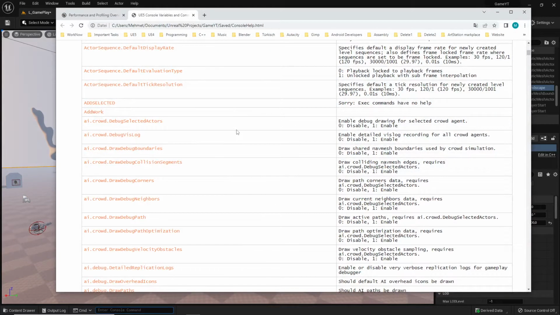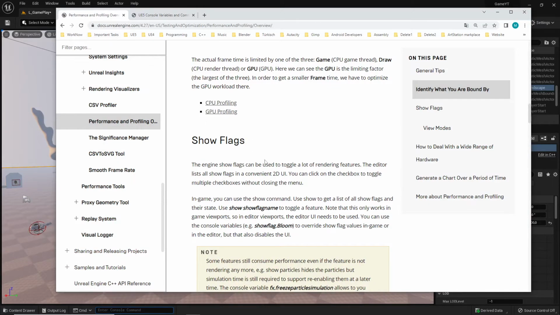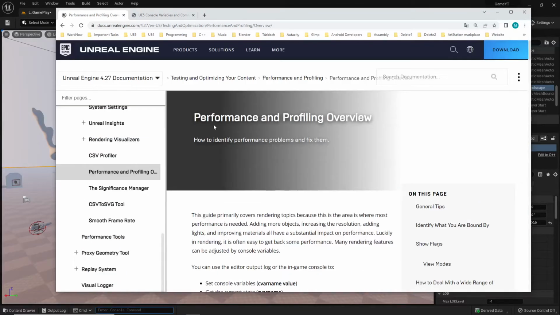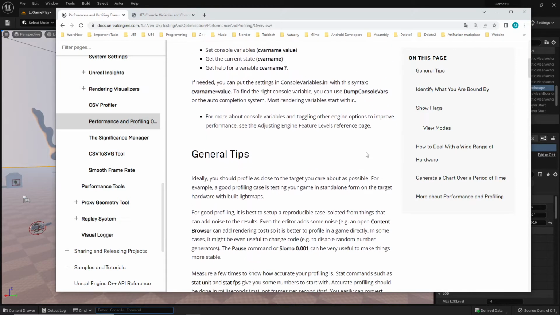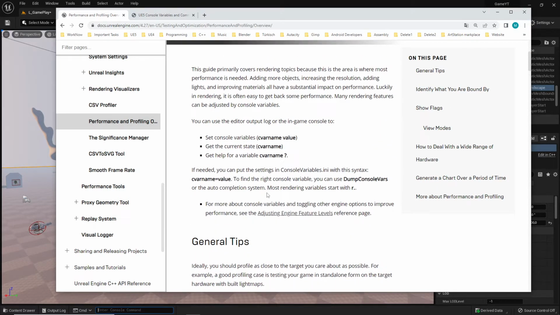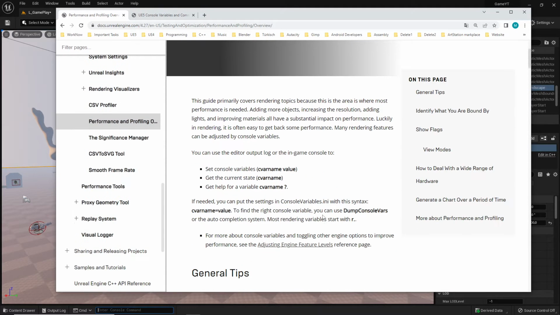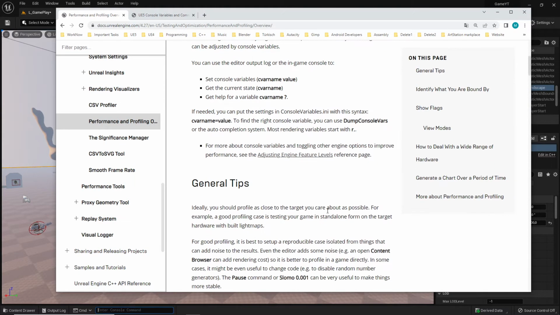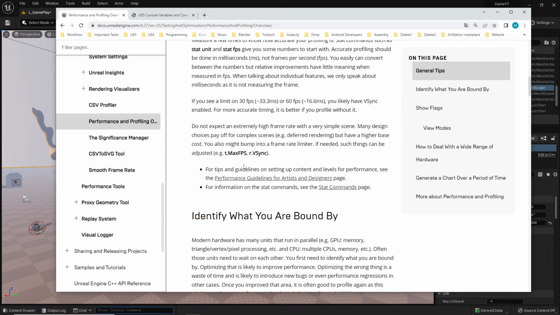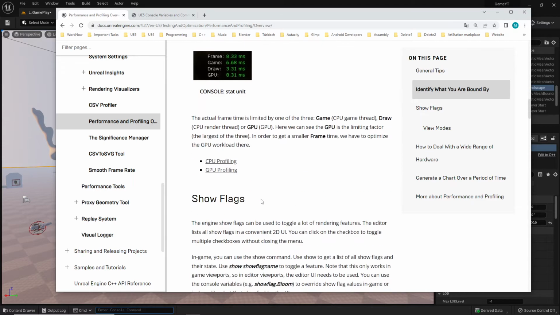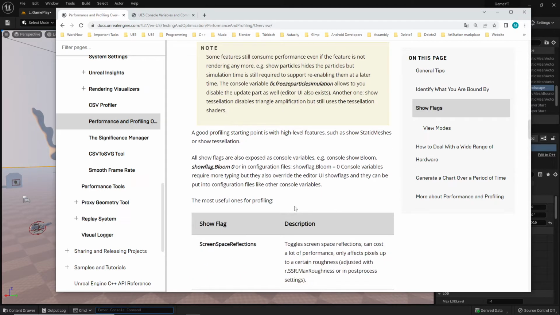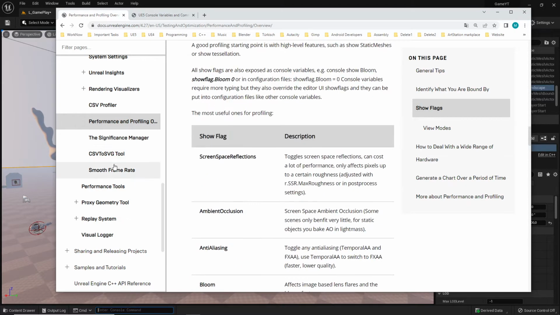So in this case, for example, you would go to the Unreal Engine performance and profiling overview. When you go through this guide, you will see they say for which performance or profiling topic you need which commands. For example, they show this FPS, and then they show how to activate stats. And so, for example, we have different kinds of profiling, right?